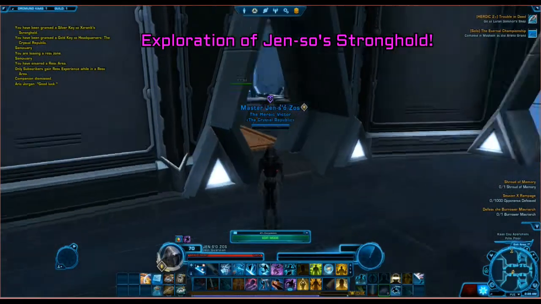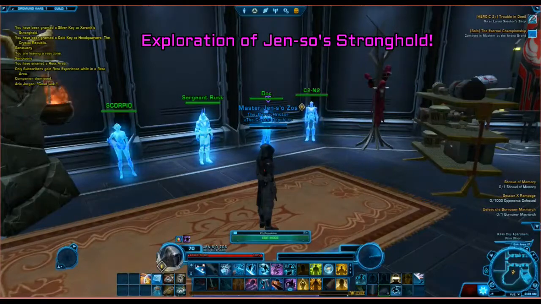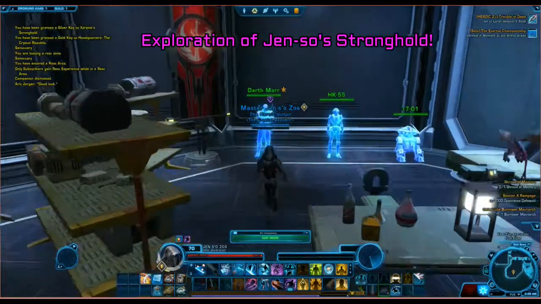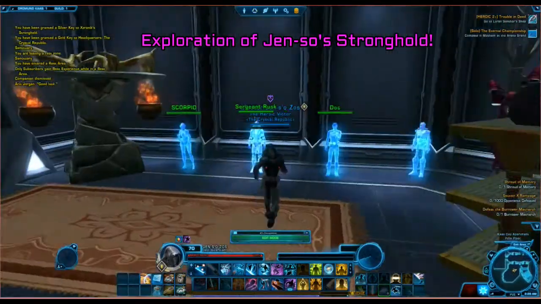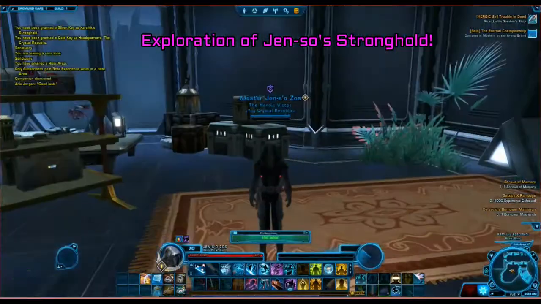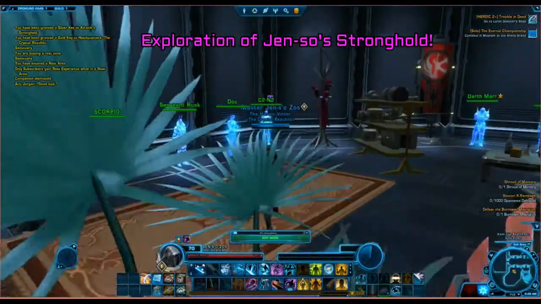Genso keeps to one room, which is his little study area over here. It started with holograms of his fallen comrades. So we have his astromech droid, his HK unit, his Sith friend, and all the members of his former units that worked with him during the invasion of Zakuul and whatnot.